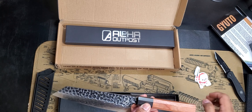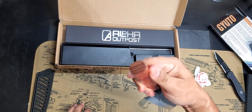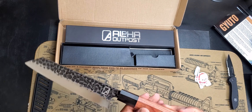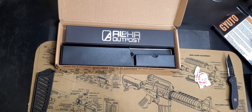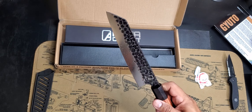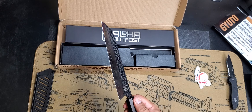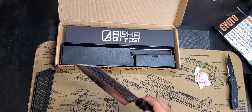Let's get into the actual unboxing of this Gyuto knife. I like this — this is different than what I've been unboxing. Usually I unbox outdoor stuff; I guess you could use this for outdoor cooking. But look at that handle — that is a wooden handle. It's actually like a nice piece of solid wood. I'm trying to see if it's full tang; it doesn't really feel full tang. That blade is beautiful though. I think the tang goes up to about right here — I can't be certain.